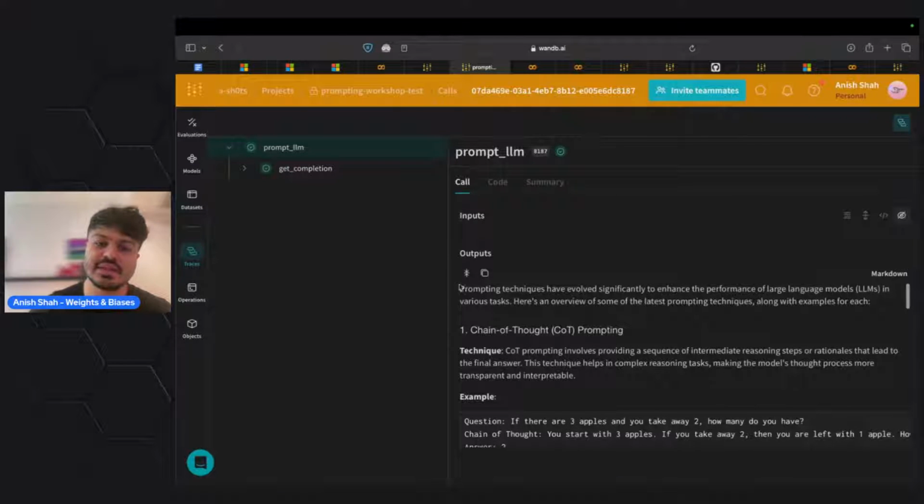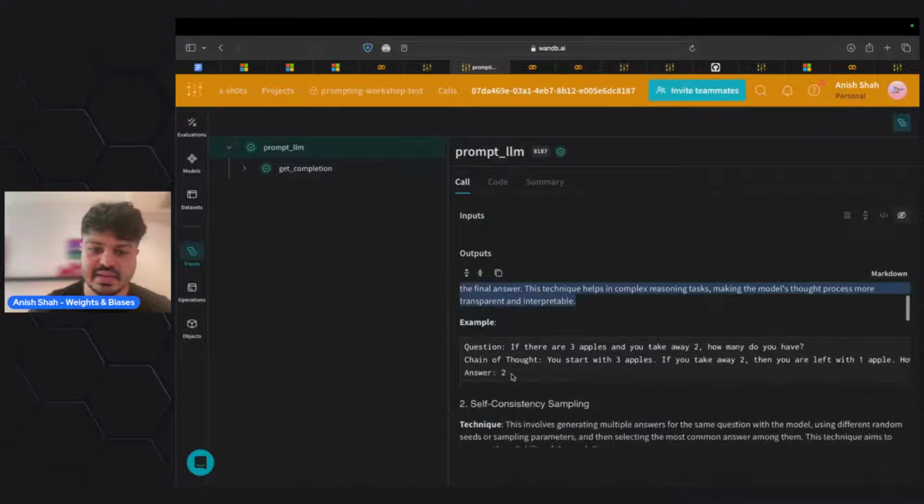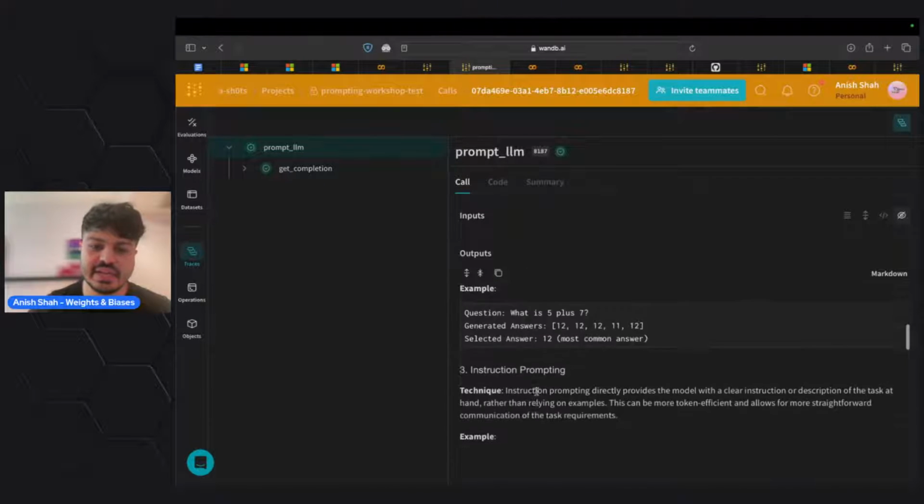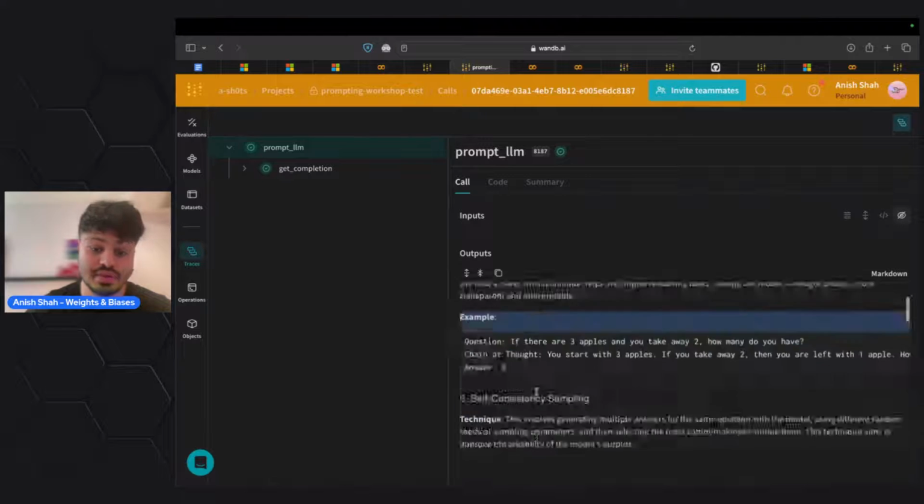I lost some of the jargon already in the beginning, where it said, as of April 2023, I as a large language model know this information. Instead, it goes directly into the article itself and grabs the technique, and an example of that technique, for each of the different techniques that it found important to talk about.